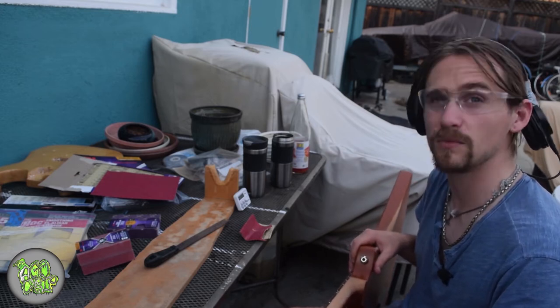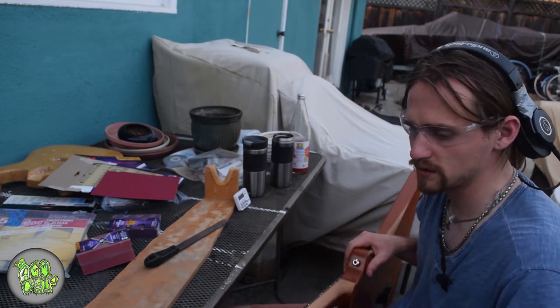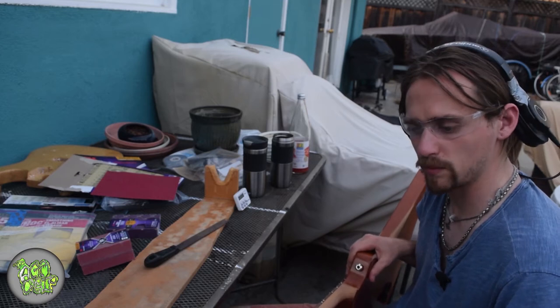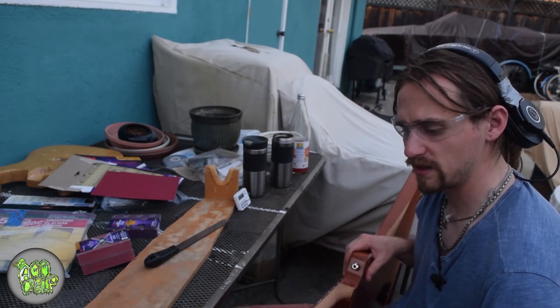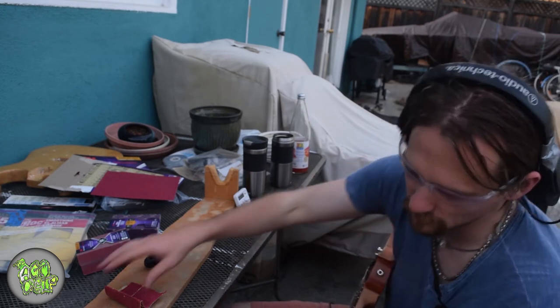But I'm going to keep going. I've got a little bit more finish to take off. And then we're going to switch to maybe a little bit more work with the file. And then go back to the 60 grit. And then a little bit more with the file. And go back and forth until I feel like the neck's where it needs to be. I can definitely take a little bit more off of this.